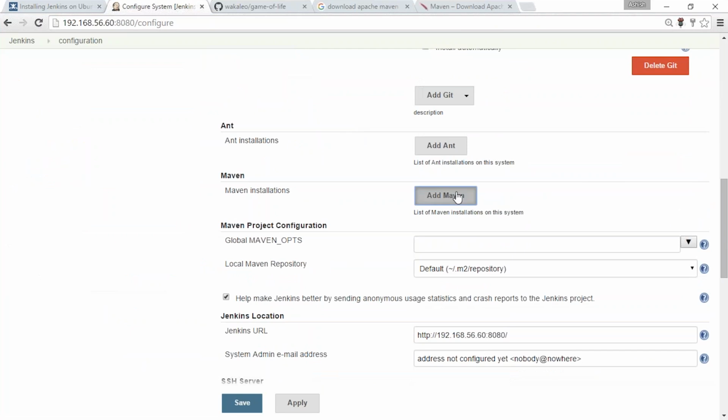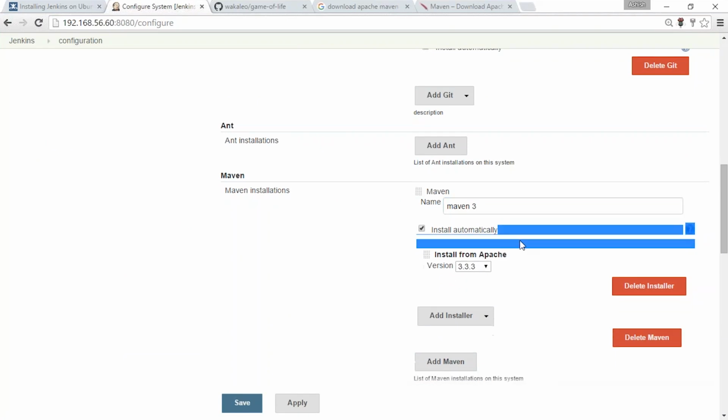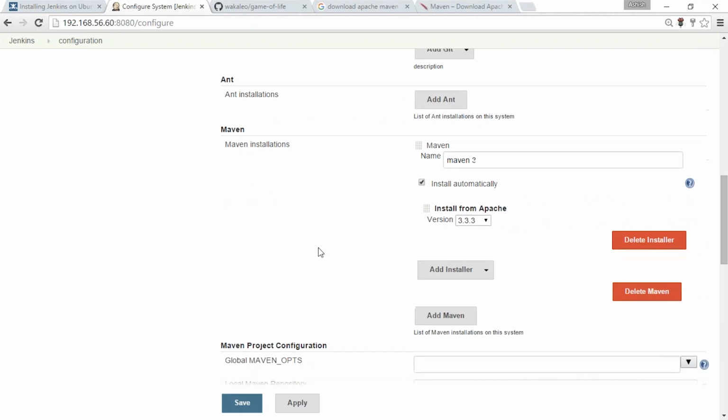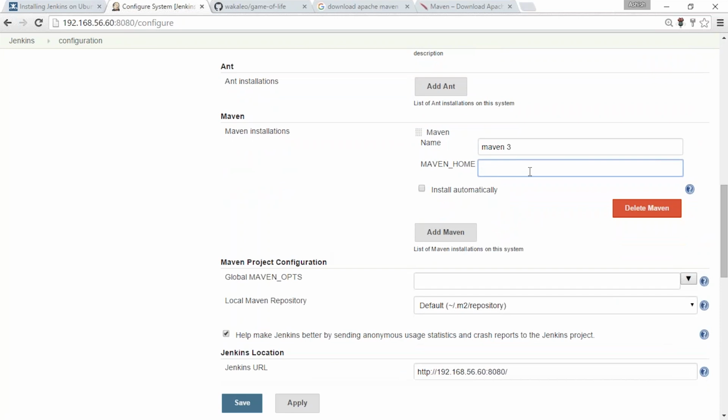Maven installations, I'm adding one. Or we could say install automatically, that would also work. If no, then we would be typing in the path to Maven home.